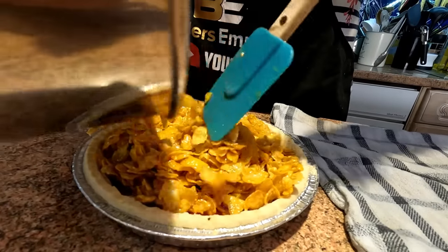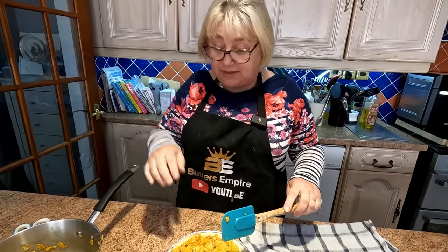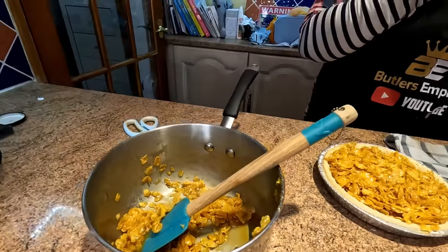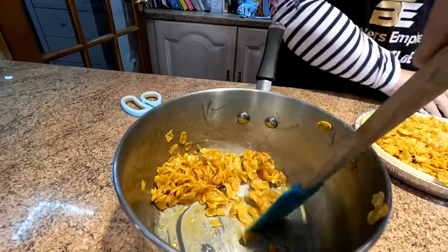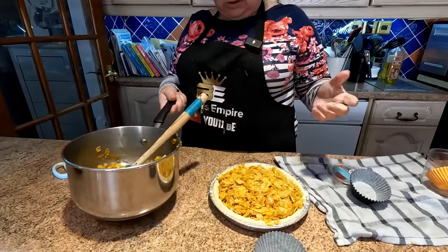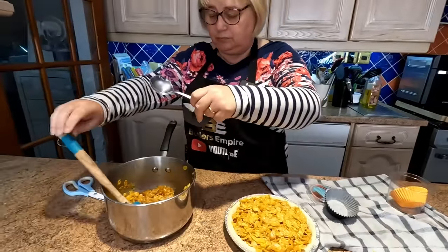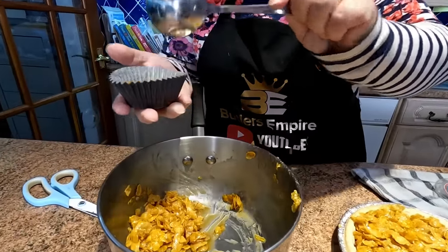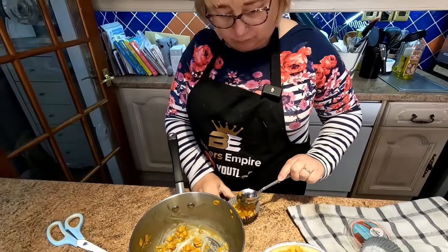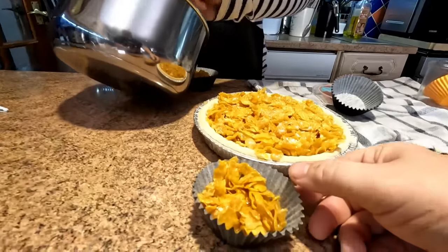So we're going to put this in the oven now. You cook it? Yep. About five minutes and the cornflakes get a bit toasted. We've got a little bit there for cupcakes - we're going to make a couple of little cupcakes. This will depend on the size of the flan you've got. I've just had a taste of one, Sharon - they taste like crunchy nut cornflakes. Well, they've got honey on, haven't they, crunchy nut cornflakes? Yeah, it's a very similar thing.